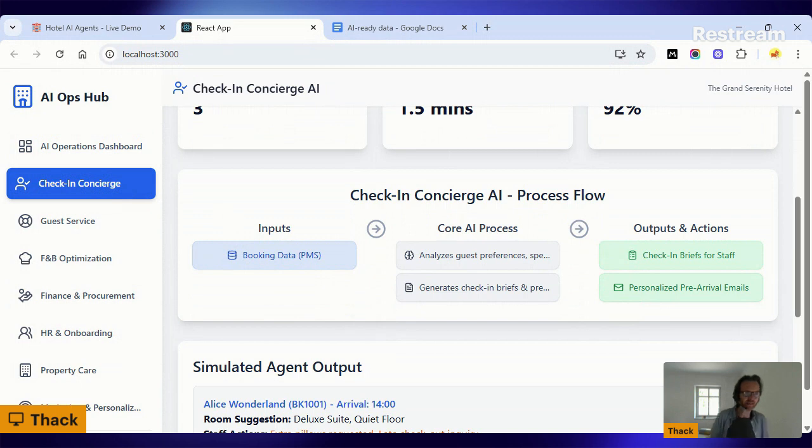So these tasks that you're seeing here, check-in briefs for staff and personalized pre-arrival emails, these are all the tasks that you've set to your AI agents that you're constantly tweaking and reconfiguring and tailoring and personalizing depending on what the feedback is, or depending on, for whatever reason, the sandbox we talked about before. If you're going to create a very rudimentary digital twin of your hotel operation, these essentially are the things that you can improve on if there are bottlenecks in the system. We talked about bottlenecks earlier. Bottlenecks exist whether it's digitally or in the physical world. So we iron these things out, simulating these processes and the completion of tasks.